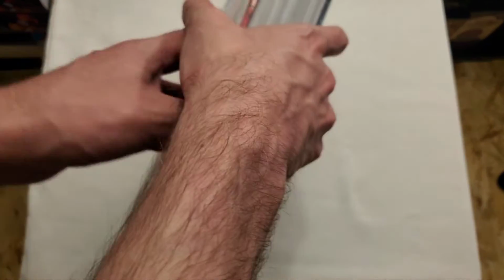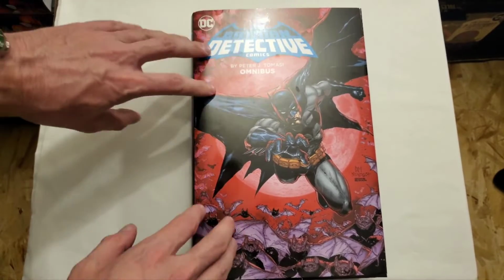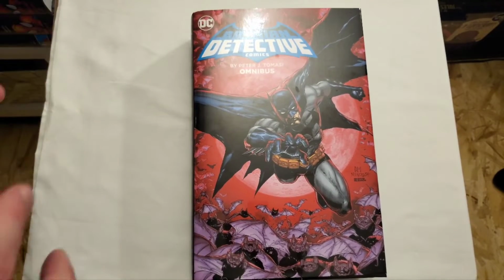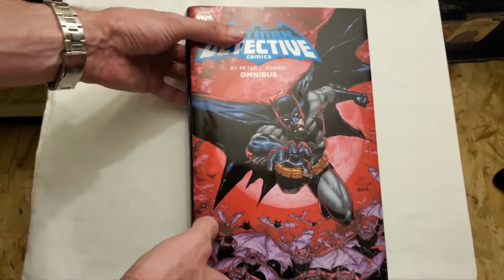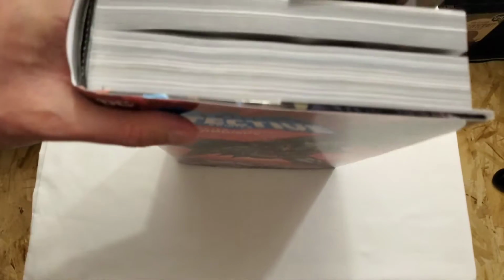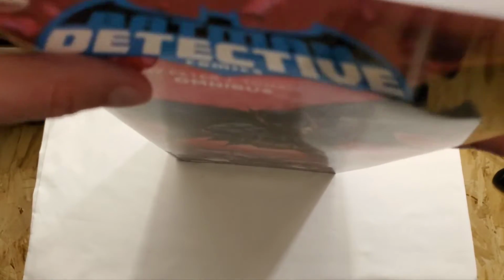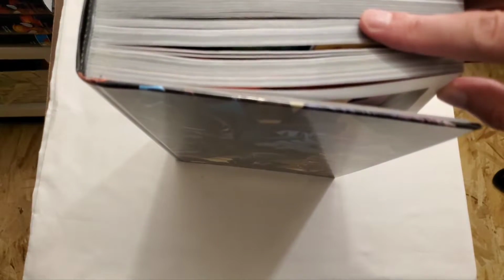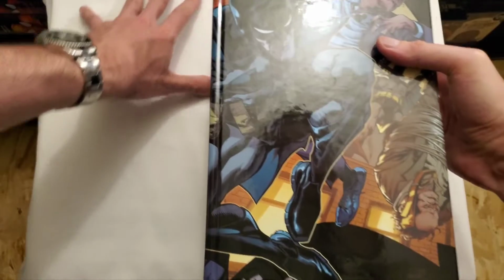So this is basically a Creator Central omnibus. We're getting everything by Tomasi here that he did work on in Detective Comics. That's why we are missing a few issues here and there, or just aspects of it, like Detective Comics issue number 1000. I still wish that they would include those every once in a while, especially issue 1000. I think that's just a landmark comic.